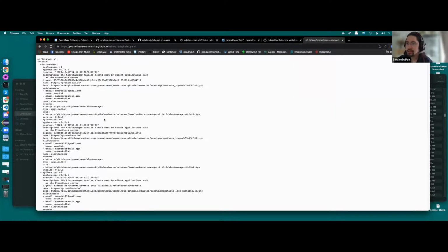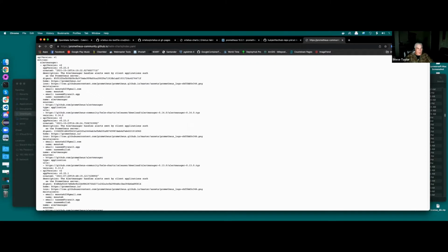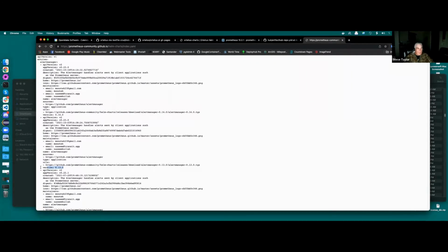So this chart is similar to what we're doing, where it's got a whole series of different items. Source, GitHub Alert Manager. And it looks like it's maintaining versions as well.